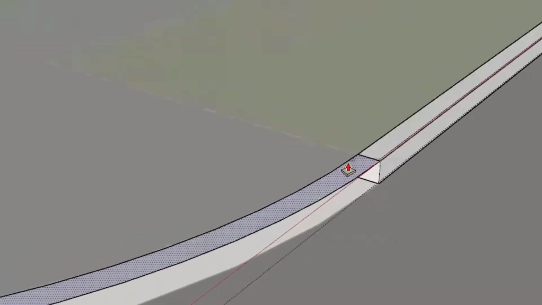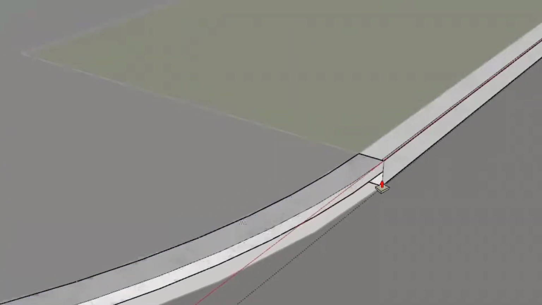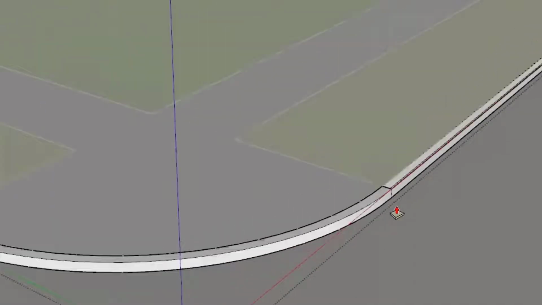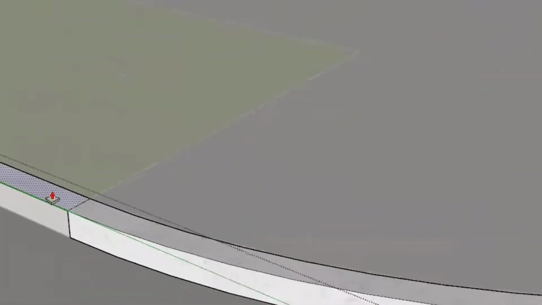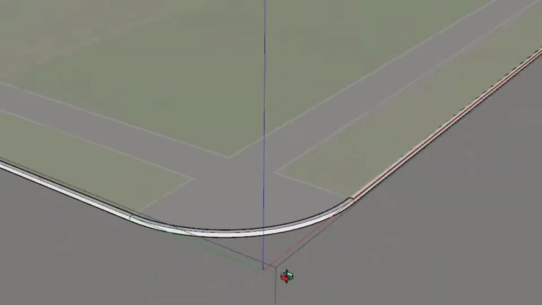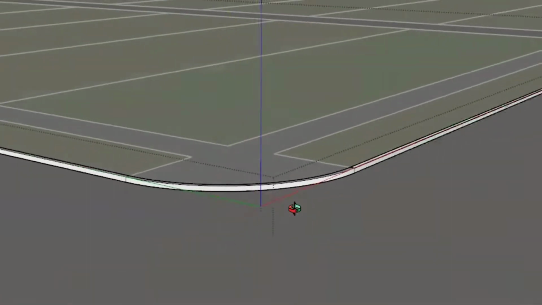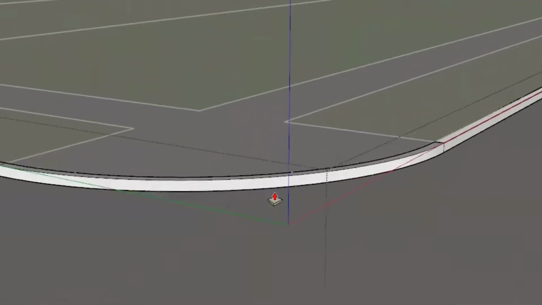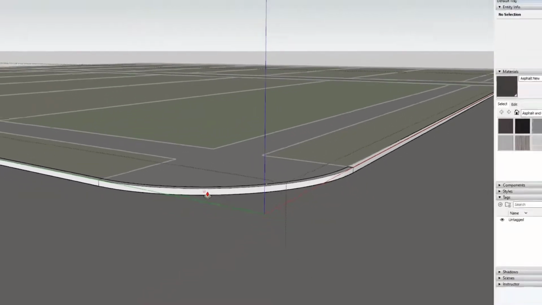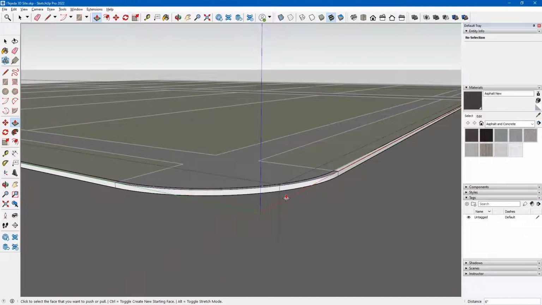I'll do the same thing with the curb here. Click on it and bring it down, let it align, and then over here as well. So I'm letting my site be somewhat conceptual here. And I know that the corner probably should slope down and meet the street, but for now, this is going to be enough for our purposes because we're really not going to see the details near the intersection here.